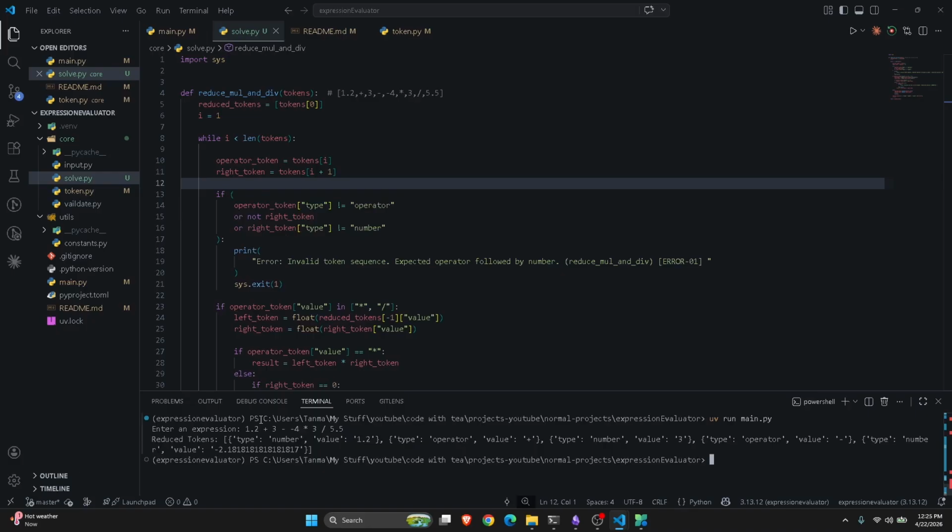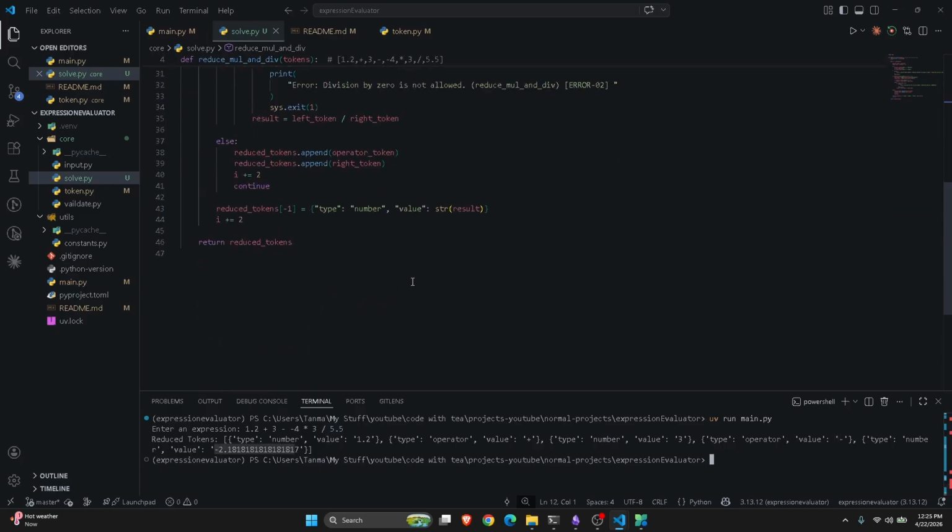Now what should happen is this multiplication and this division should happen. So minus, yeah, multiplication, and yeah, it's happening, so it's working, right?